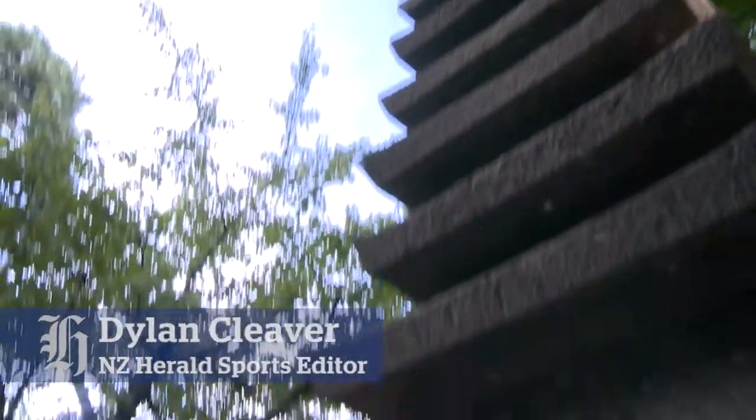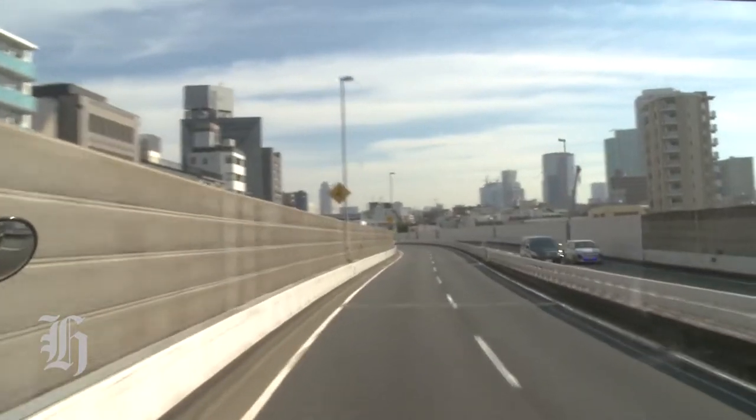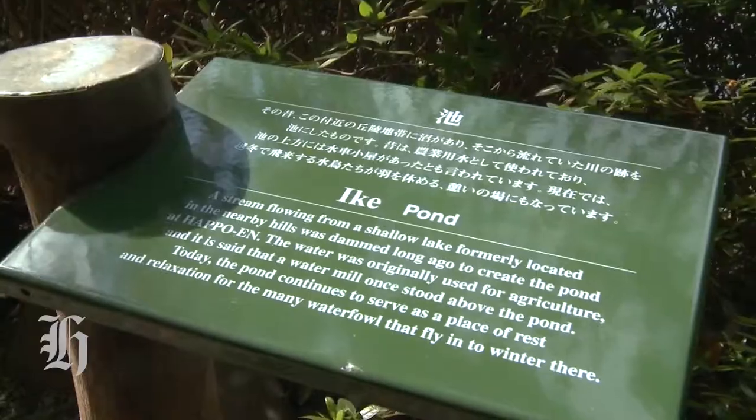We're inside a traditional Japanese garden. Now these are incredibly important to the residents of Tokyo. We're in one of the biggest built-up cities in the world — you literally have to get in the car and drive more than an hour to see any countryside. So these gardens are not only a place of tranquility, but they also act like the lungs of the city. They're revered in Japan.